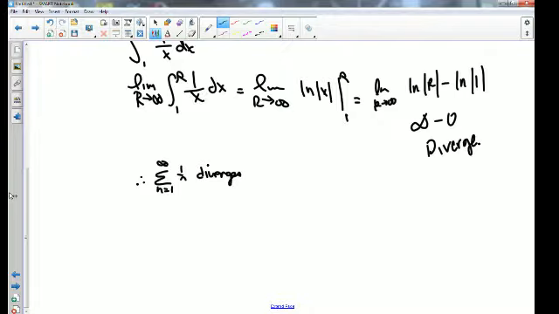I'm pretty sure that on exams it never says use the comparison test to show that the series diverges. It will say, does the series diverge or converge? And you have to pick the test and do the work. There might be a case where it does say use the blank test, but I don't remember one.